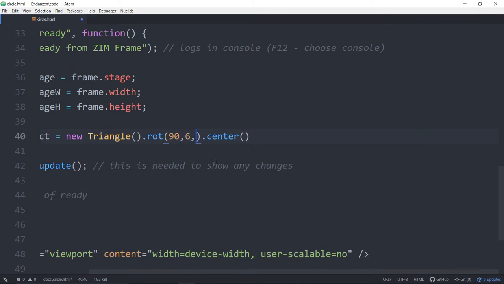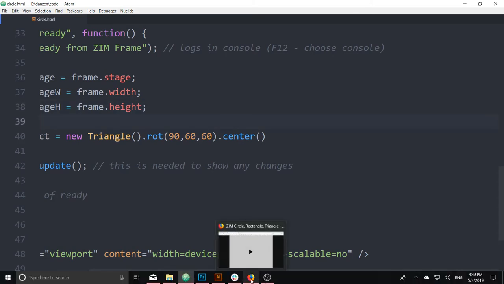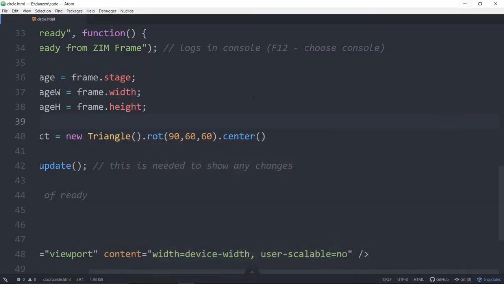If you say 90, 60, 60, then let's see what this triangle looks like and if we can even make it. Sometimes you can't make triangles, but did I save that? I did. Save, and 90, 60, 60, what went wrong? Is it telling me it can't do it? F12. Sometimes it does that. No, it just made a normal triangle. So what the heck? Oh, that's my rotation.